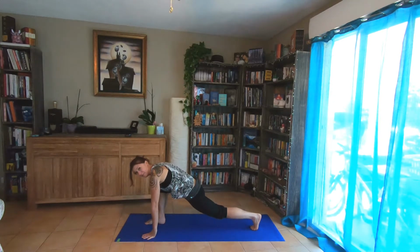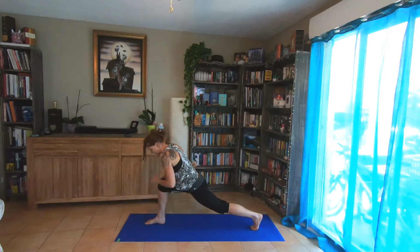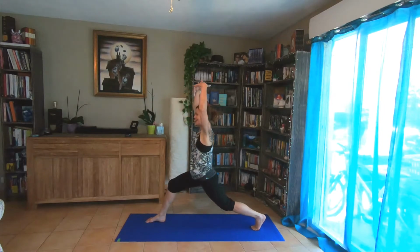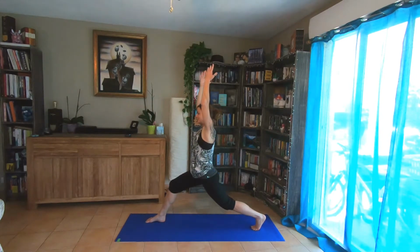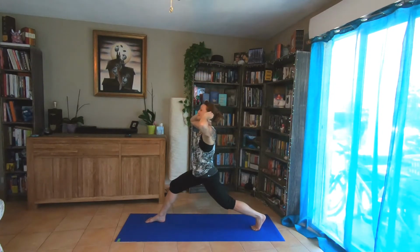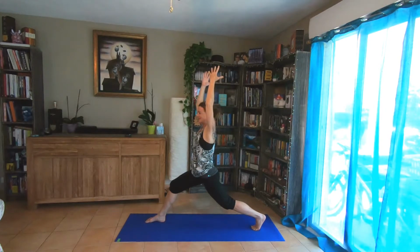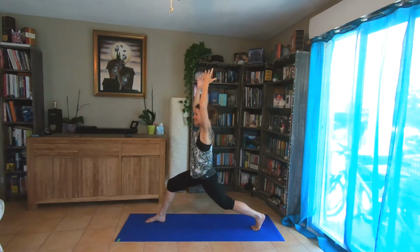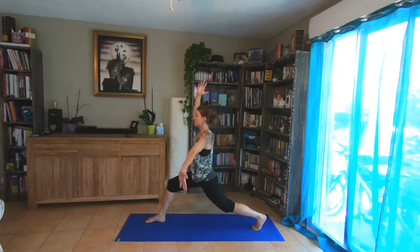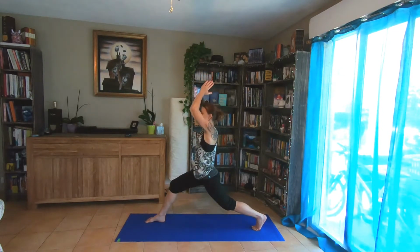And from here, we're going to walk our way up into, without falling over, a high lunge. I'm going to breathe here. I'm going to give those forearms a little bit of a break from all of those downward dogs and planks and everything else. Keep that back heel pushing back. Keep the front knee nice and bent. And you can obviously be a lot straighter here, and your step can be a lot smaller. So only do what you're comfortable with. We bring our hands to prayer.